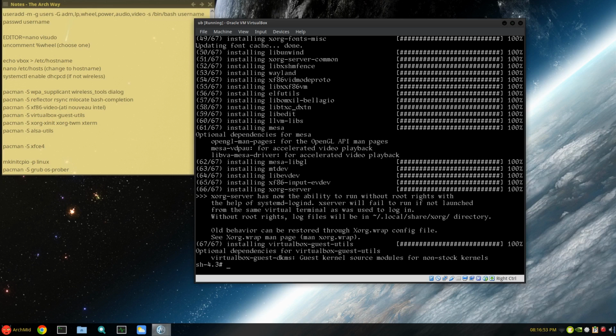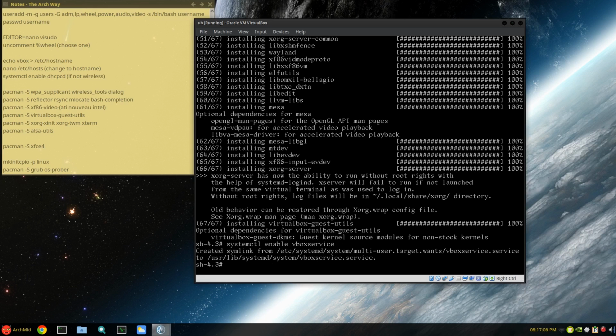Alright, so with that said, I have to enable the VirtualBox service. So it's systemctl again, enable, and it's vboxservice.service. Okay. Now, in order to run just a basic X session, we have to get some more Xorg goodies.